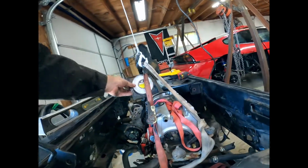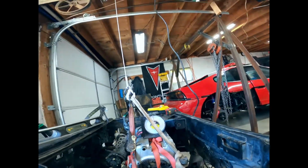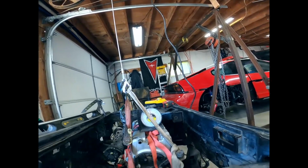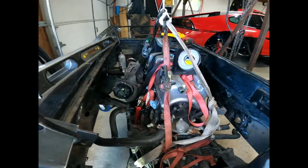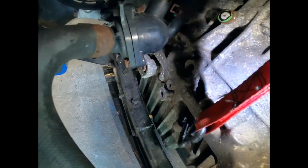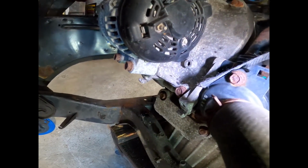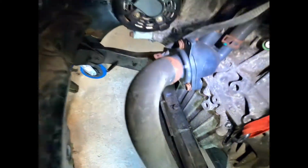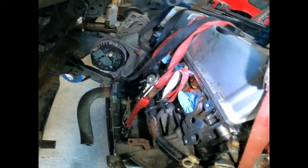And on here, let's see, right now, I'd say that's probably a 5-degree angle as of right now, and that's nowhere near where it's supposed to be. We can't get any more angle out of it because the oil pan is hitting the Fiero's front cross member, and I have already, as you can tell, removed the AC compressor, or it would be much, much worse. But yeah, look how tight it is down in there. I just bumped the engine. Yeah, we can't get any more angle out of it.